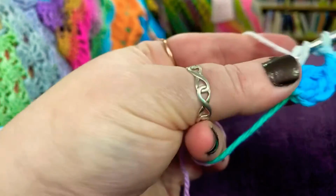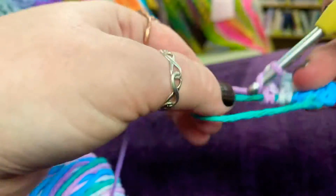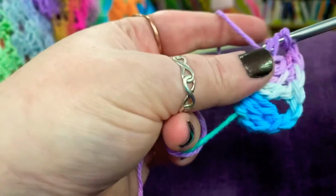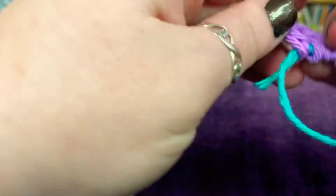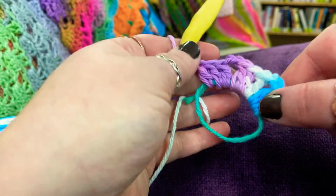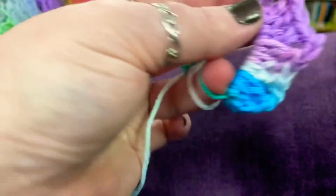Chain 2. Going back in for another cluster of 3. Chain 2, 3 more double crochets, chain 2, and at this point we are halfway done with the first round. So we have 3 sets of 3 with chain 2 spaces in the middle. Let's pull that tail just a little bit so we don't lose it. And back in for a cluster of 3 double crochets.